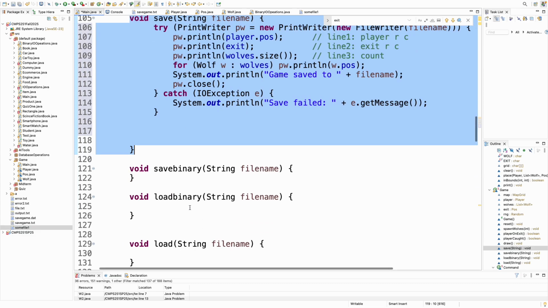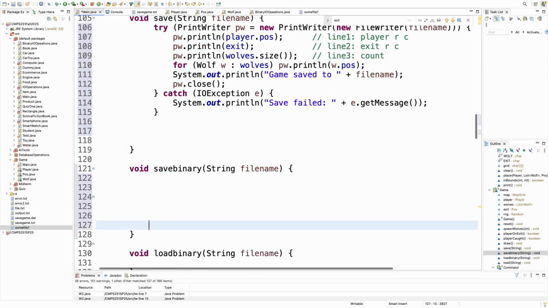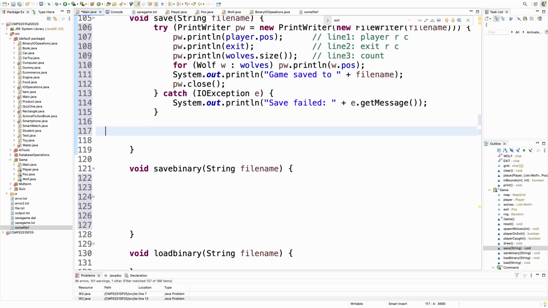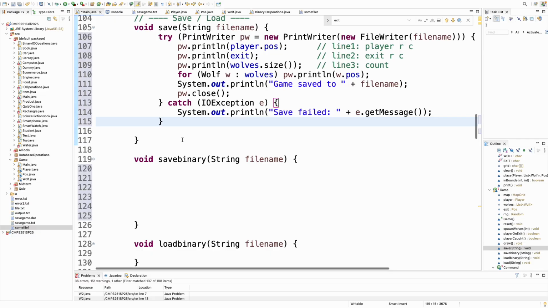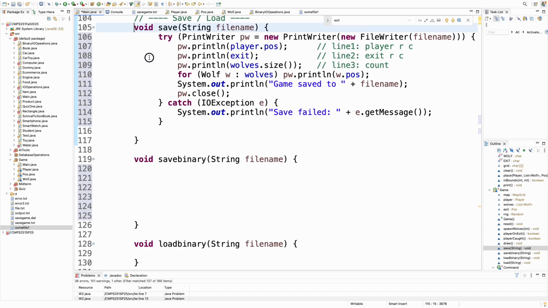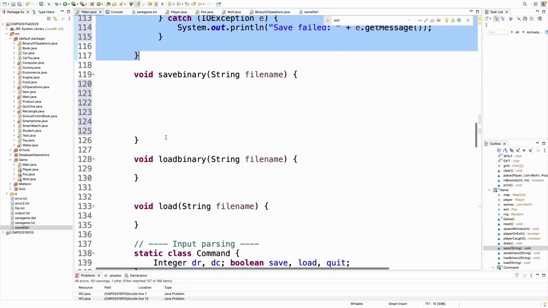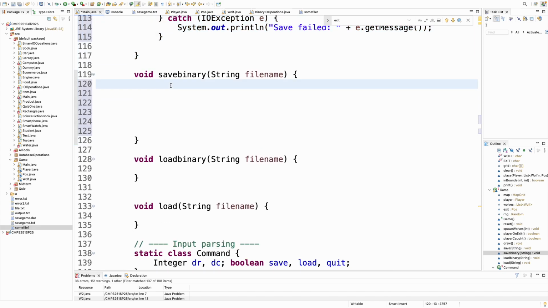All right. For the binary case, if I want to save the data in a binary format, what should I do then? Now this is a text editor, but usually when you play a game and then you save it, if you try to open that file, you would not be able to read it, because those files are not TXT files, they are binary files. This is how we usually do that. So normally we don't save the games as text. We usually save it as a binary file. So how should we do that then?